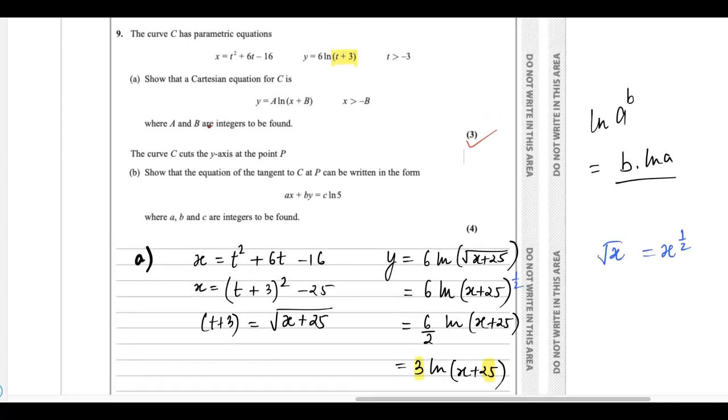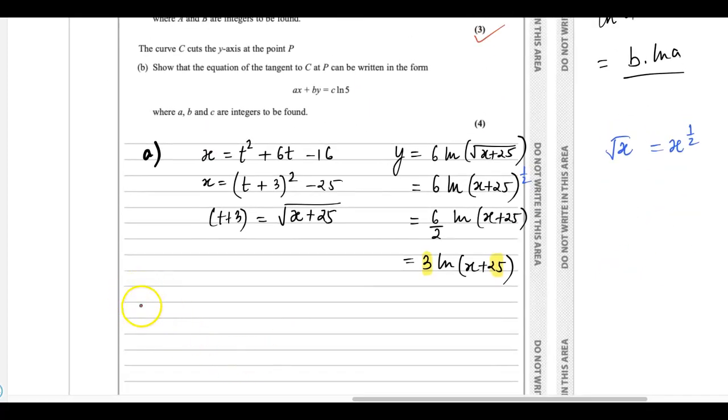Okay, fine. So we have y written over here. Now this is the b part we're going to be doing. So for b part, we have y equals 3 ln x plus 25. What exactly do we have to find? We have to write the equation of tangent. You better know the equation of tangent is going to need the coordinates of the point where it is tangent, and the second thing we need is the gradient. Okay, so let's think how can we find these two things out.